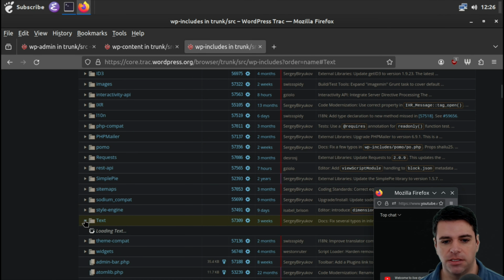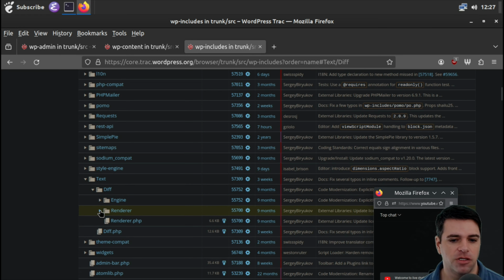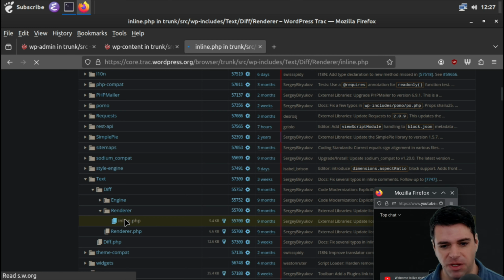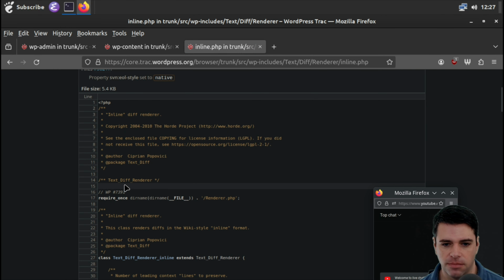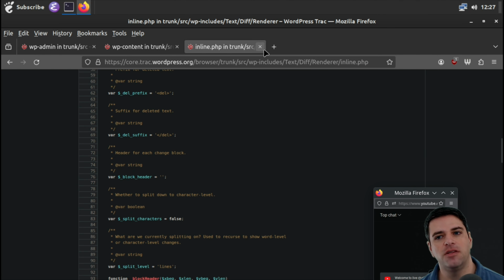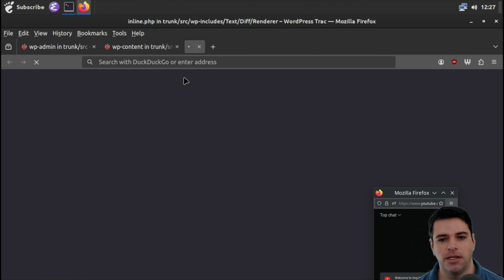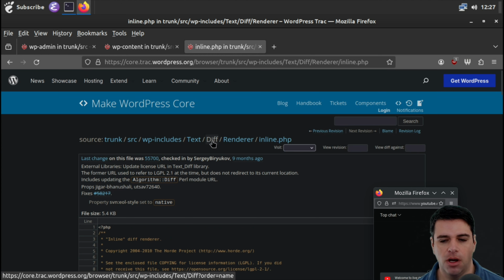And then we have text stuff like diff. Maybe this is for rendering diffs in your PHP blog. Inline diff renderer. This class renders diffs in the wiki style inline format. Okay, so I think these are just little trinkets, little blocks you can add to your blog.